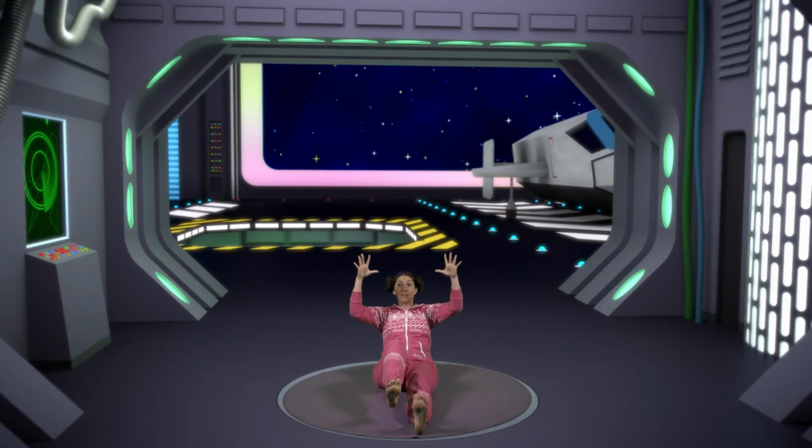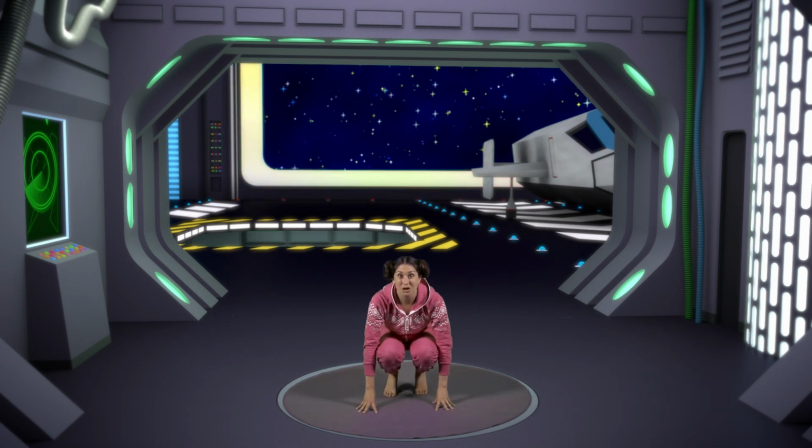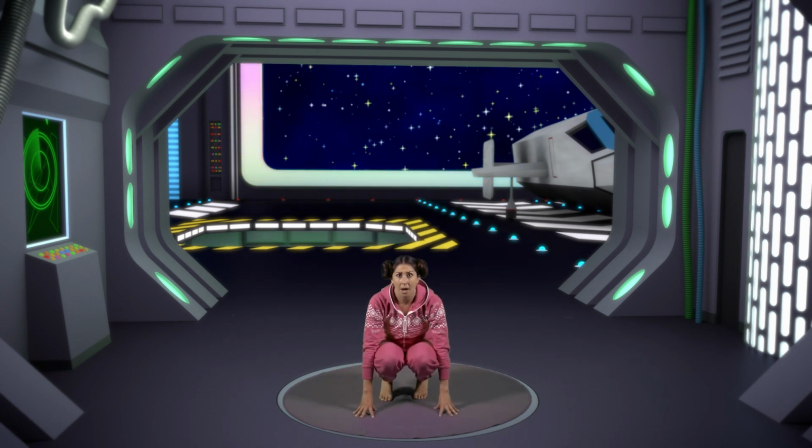The whole thing explodes with a big boom. Coming up onto your toes. Ready? 1, 2, 3. Boom! Luke has done it, but he needs to get out of the way before his jet plane gets ruined by the meteors that are coming from the Death Star.